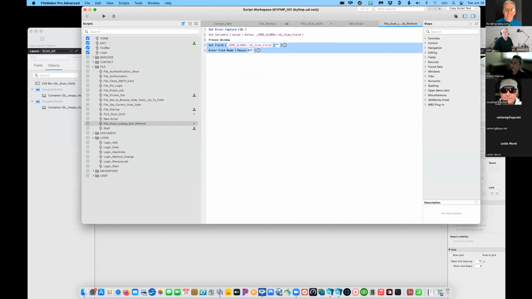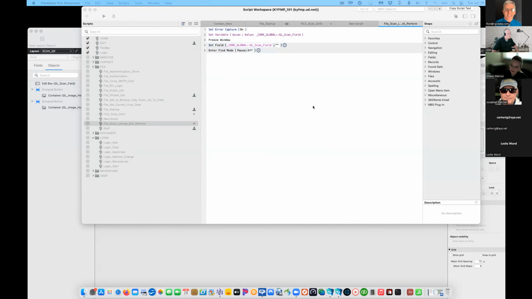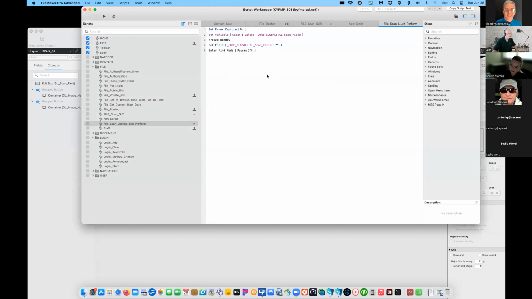So then you go into your find mode. You want to go to that layout that we just built. Or no, this is now actually going to your contact list. What we're going to do here is a single use of it, but if the variable started with a number or a letter or something like that, you could have it go to different things.